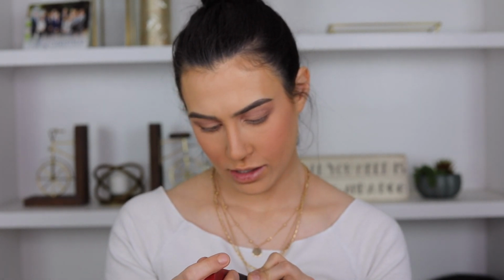So now that we're finished with blush, I'm just gonna move on to the mascara. I'm gonna use my favorite Too Faced Better Than Sex Volumizer mascara. And for my everyday, I don't use falsies or anything. I just don't like the feeling, especially if I'm gonna wear them every single day, because it does feel like something's glued to your eyes, or to your lid. It's not super annoying, but you definitely can notice.